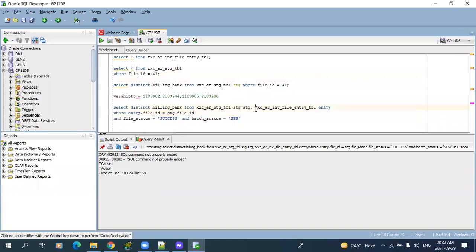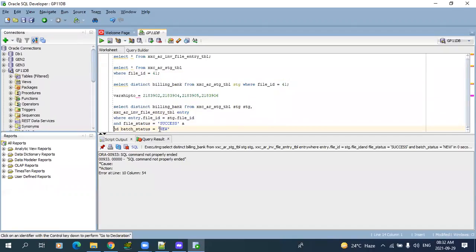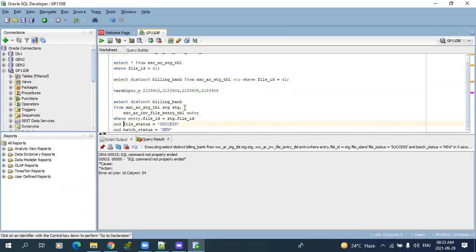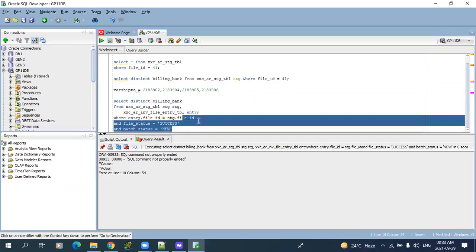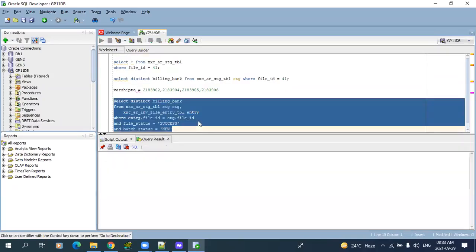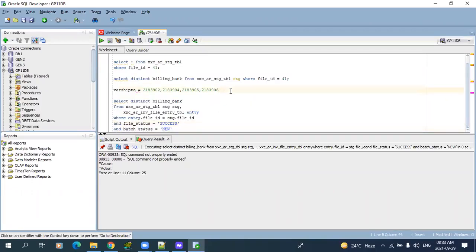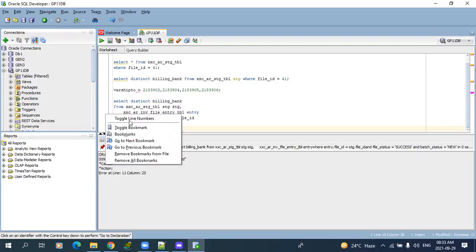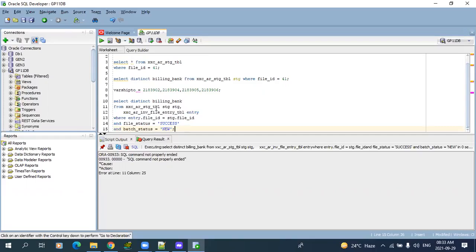Where it is failing? Line 11. Select distinct billing bank.